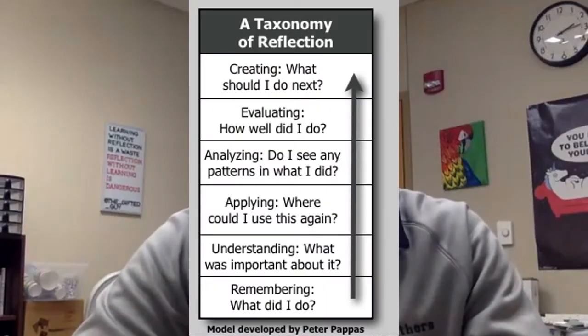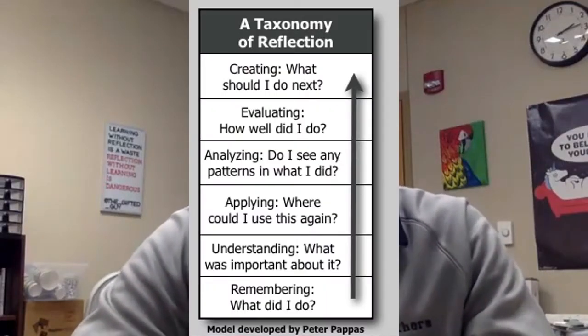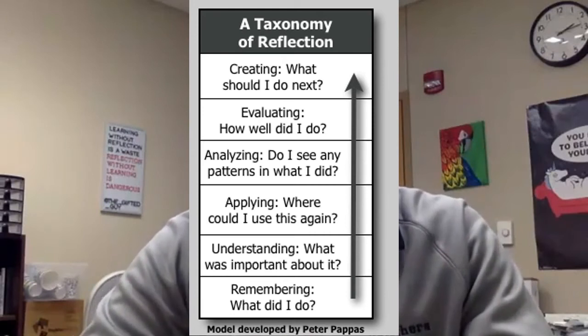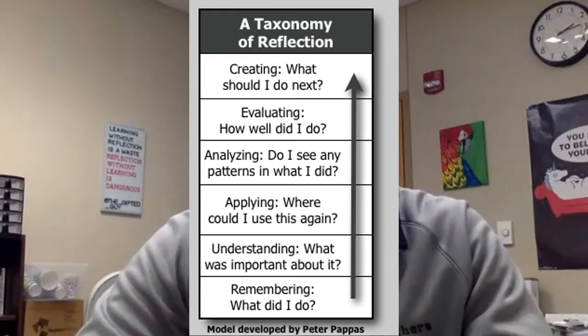You don't have to use already pre-made prompts. You can also take a look at making your own, and how you want to go about doing that is just like anything, is you want to make sure that these prompts are written at a higher level of thinking, and that way this higher level of thinking is going to elicit more response. So for instance, if you look at this taxonomy of reflection, you see that if you ask a what did I do type of question, it's a recall question. You're going to get a basic response, 1 sentence or whatever. But if you take it a step further and ask them, where could you use this again in the applying part, then they're really thinking about not only what they did, but what they could do towards the future, or what's the importance of this.